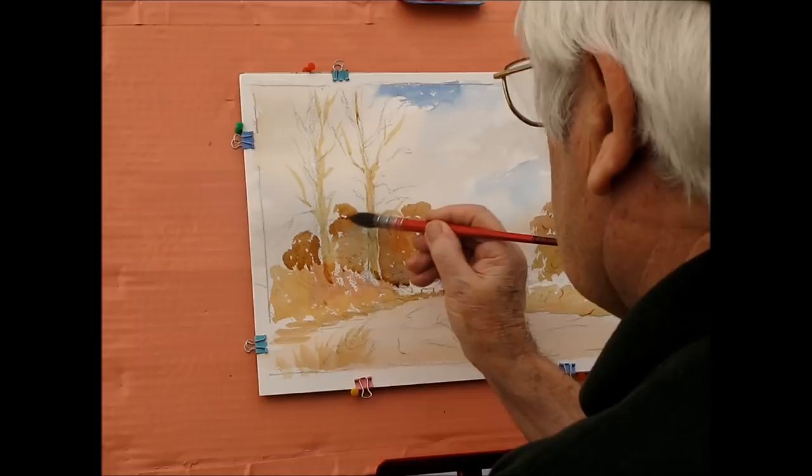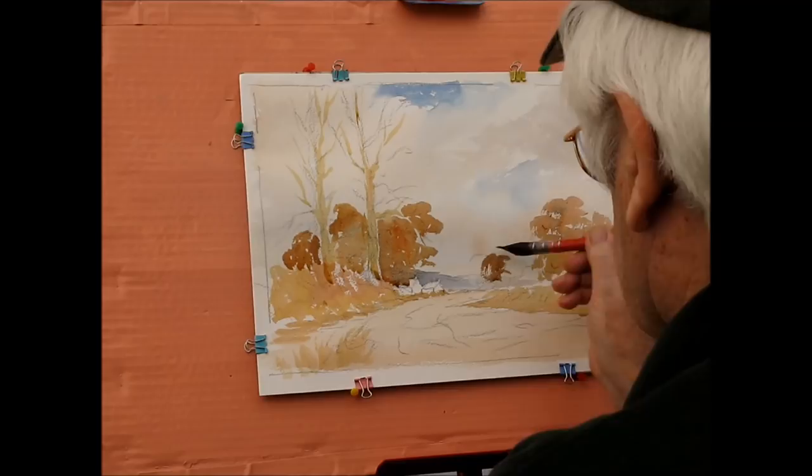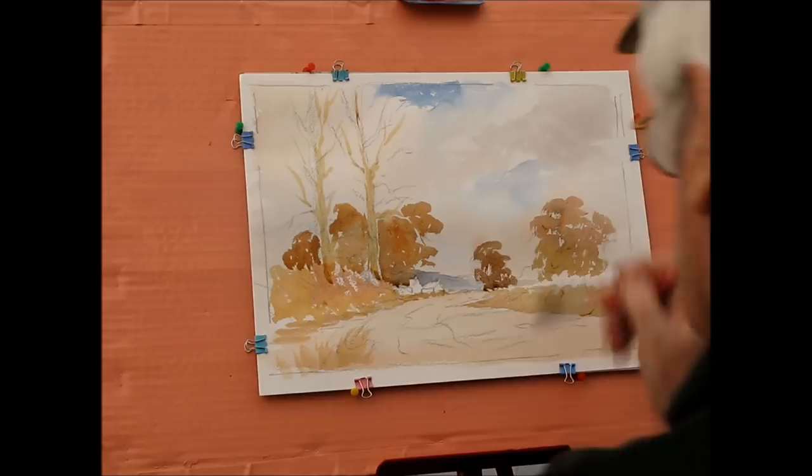That's okay for now. We'll just add a little bit of ground sienna, add a little bit of cobalt to that. And just put a little darkish tree just here. There we are, like that. Let's see. And what we can make a contrast with that is put some darks around the back of it. Okay, so we'll darken up a little bit.